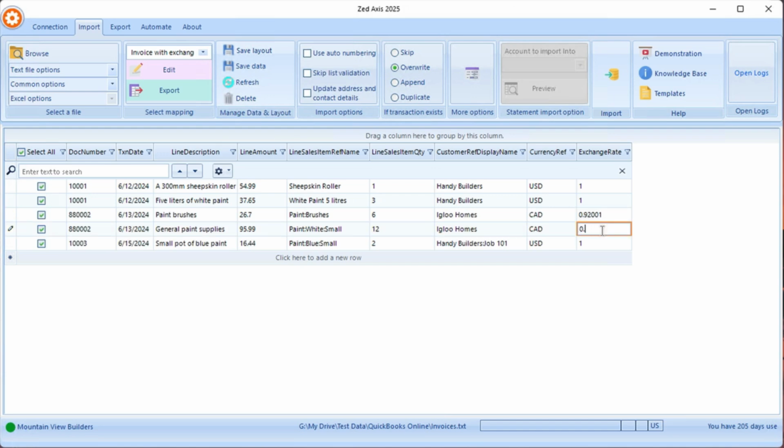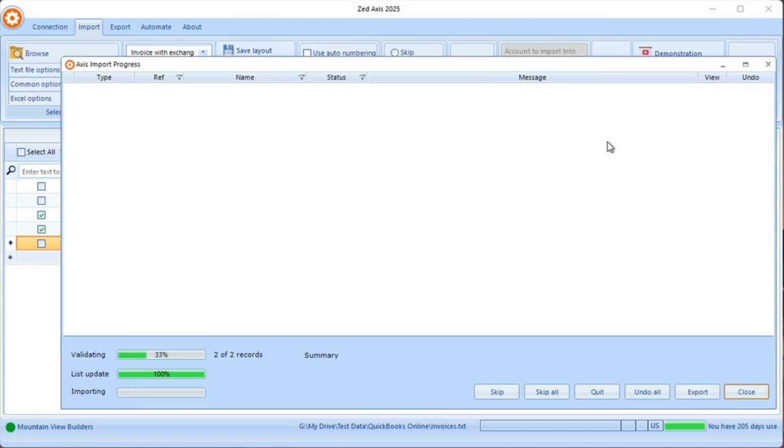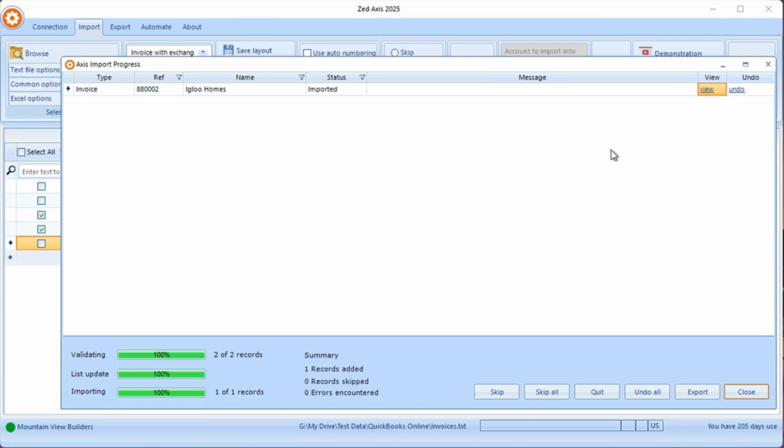And now you can do this in batch, obviously, when you're importing from a text or Excel file. And we're going to select just these ones, and we select the option to overwrite, and we're going to import. Now Z-Axis will go ahead and identify that existing invoice and will update the exchange rate on it. So we get a notification that the update has occurred.